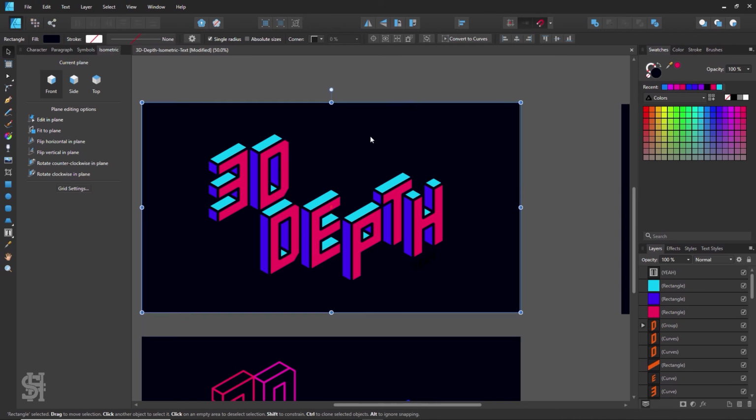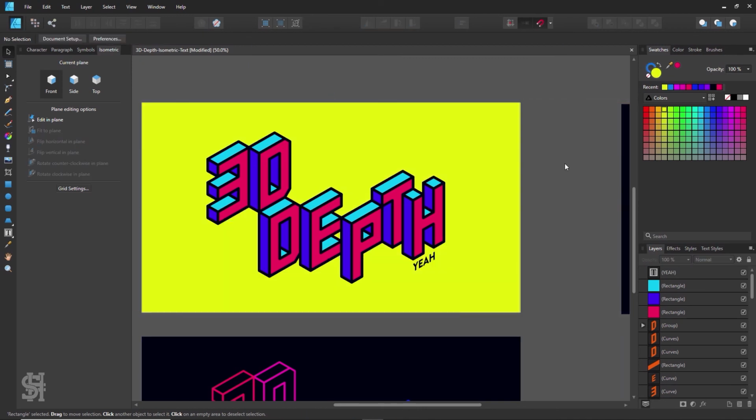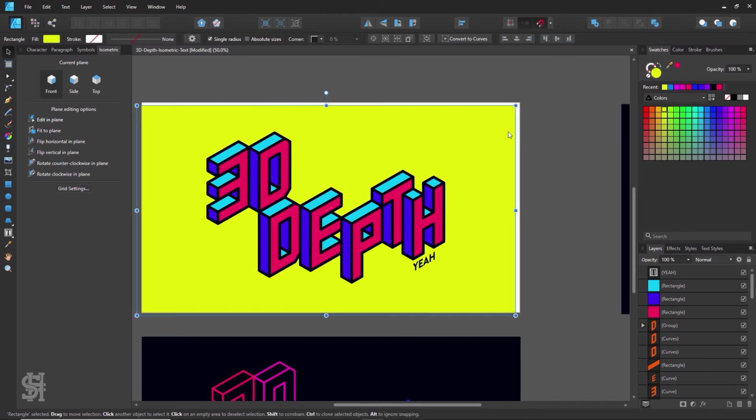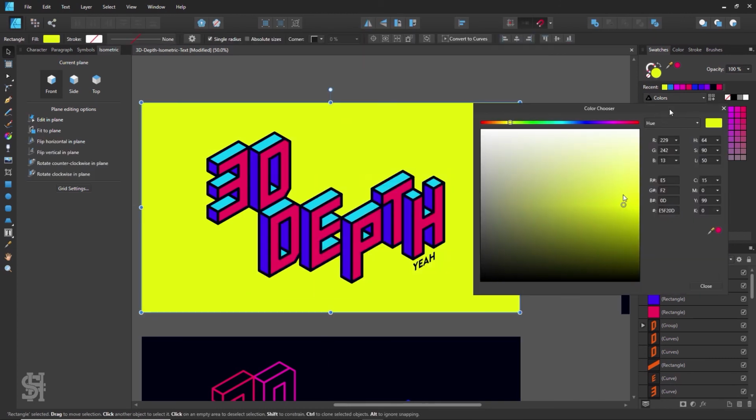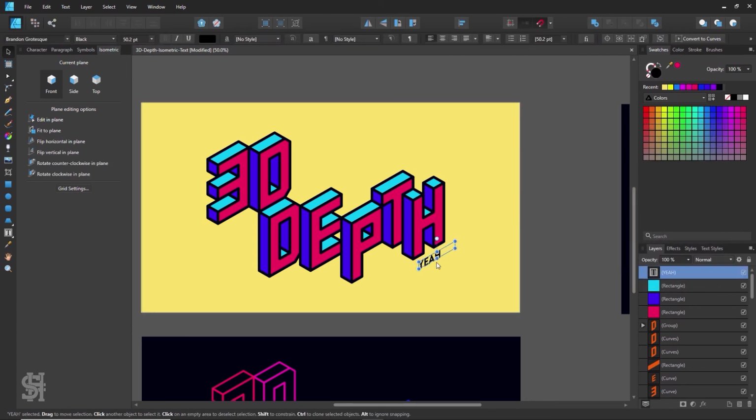I want like a final image that looks cool. Ooh, that's cool. Do you like that? That's cool. I like that. That might be a bit bright. It's kind of hurting my eyes. Maybe we'll tone down the yellow a bit. Or tone it up. Or make it green. No, orange. Yellowy orange. Yeah, okay. Beautiful. I'm going to get rid of the "yeah" because it's terrible and I hate it.